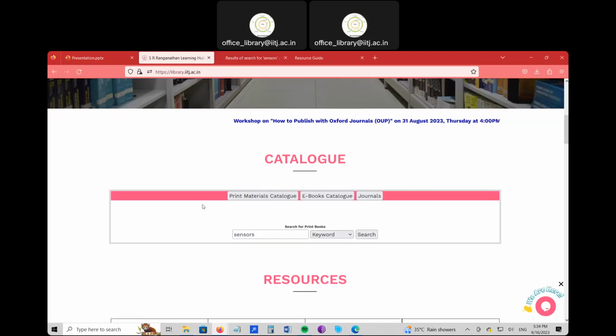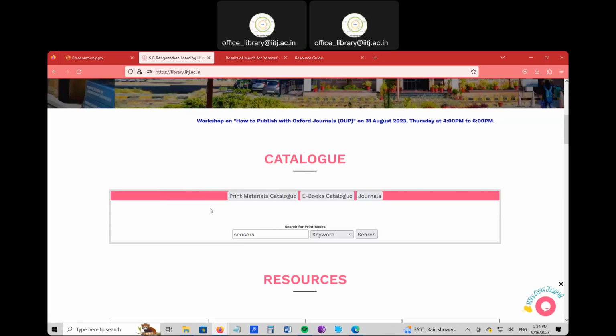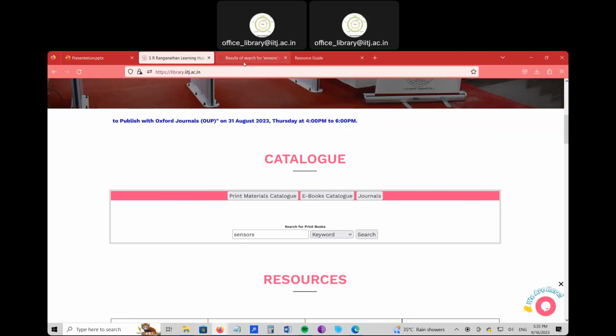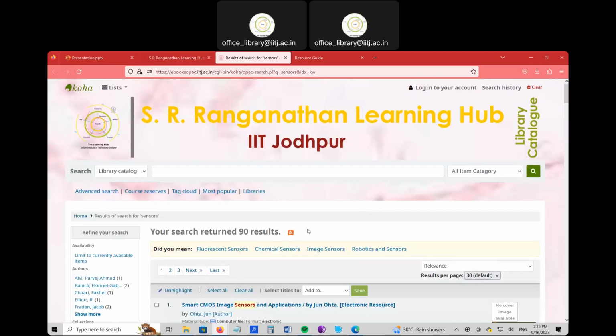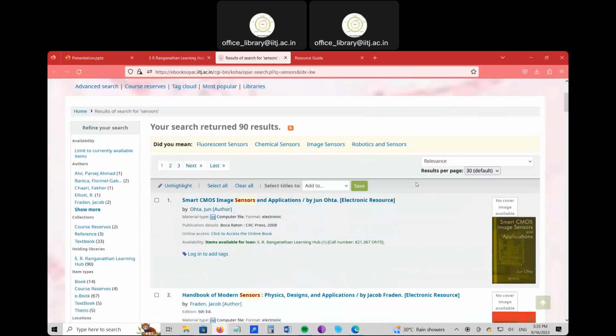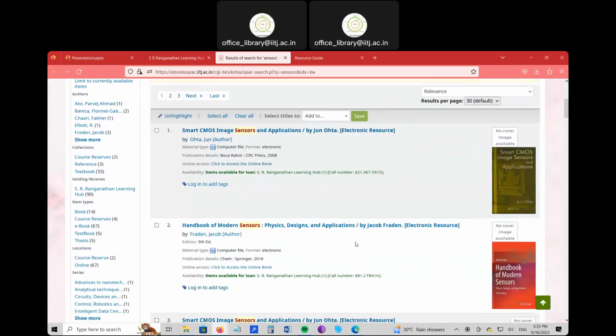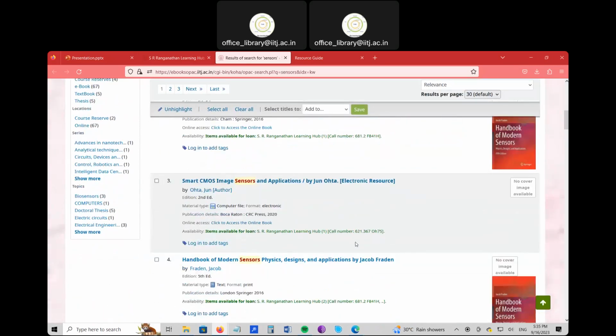So this catalog results, it gives you results of print materials, that is the print books, and the e-books that we acquire, and also the journals. So this is the search results, wherein you would find the keyword sensors occurring in the titles of the books that we have. For example, Smart CMOS image sensors and applications, Handbook of Modern Sensors, so on and so forth.